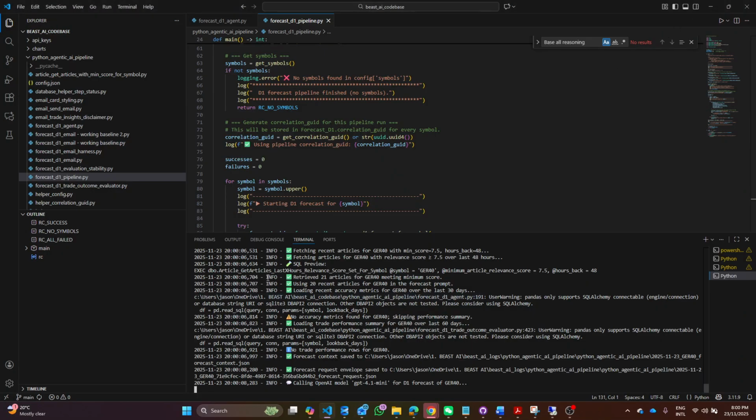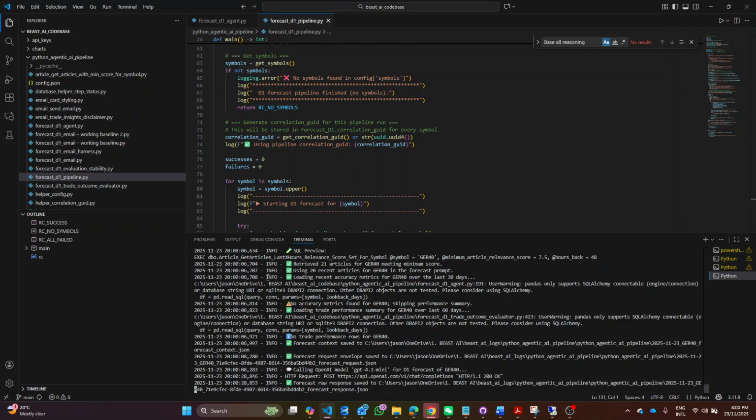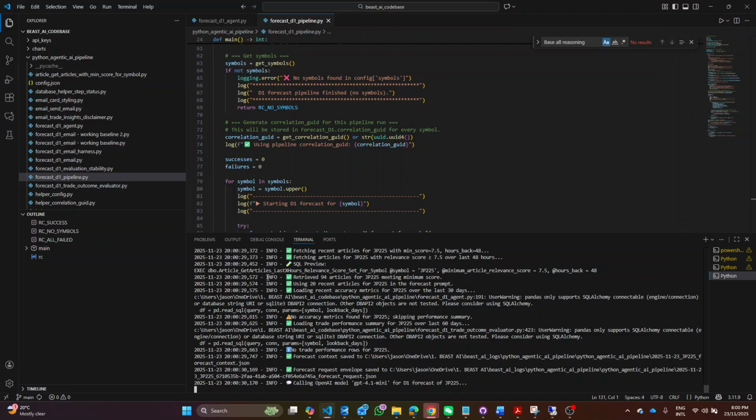So that'll just keep on processing until it comes up with the result for all of the various indexes, and it then pulls in as part of its process. It pulls previous predictions and rates them against the open, high, low, closed data. And then feeds that into future predictions. So anyway, that's an agentic AI.